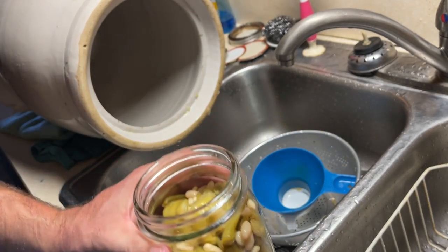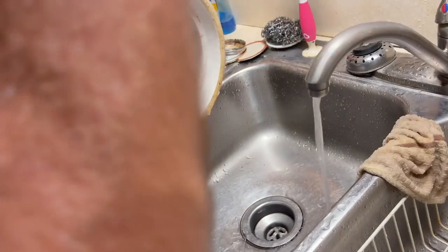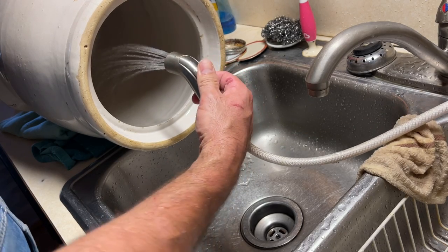There's our supper jar, hot diggity dog. Now we're gonna wash our crock out. Scrub it out real good.